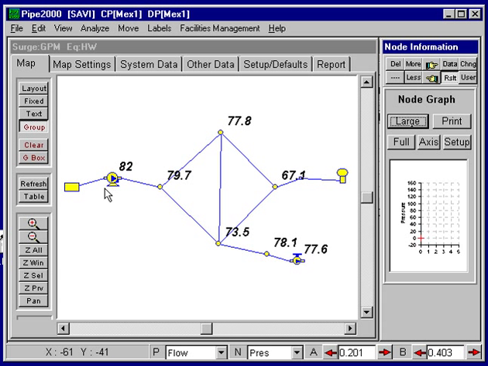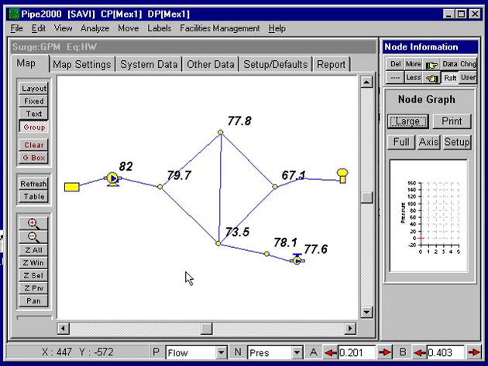The second thing we'd want to do is verify or modify the system to make sure that all the elements follow the requirements for surge analysis, and that's junctions. We can have as many connections as we want, but for supplies we can only have one connection. Here's a supply and here's a tank supply, only one connection. For pumps, we can either have two connections, one on either side, or like a valve, we can have one connection and the other side being connected to a pressure reservoir. So all these are in accordance with the requirements for surge analysis.